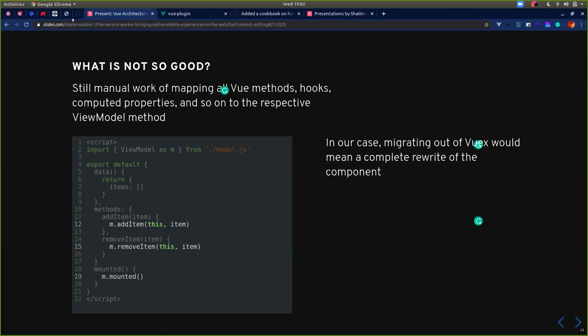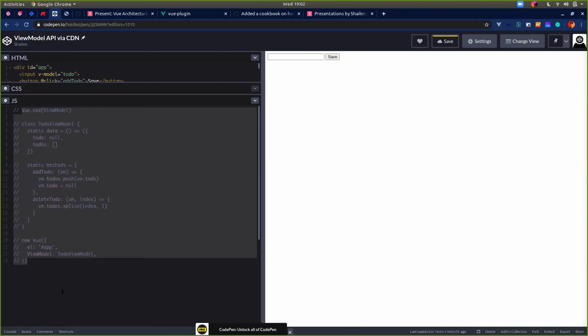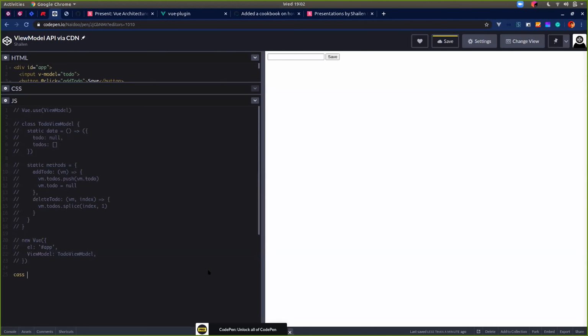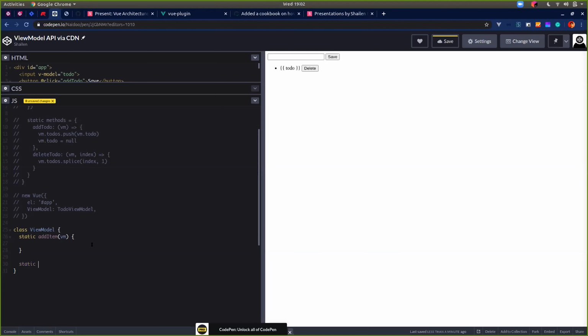It would look something like this, with just methods on a class, and static mounted for the lifecycle hooks.